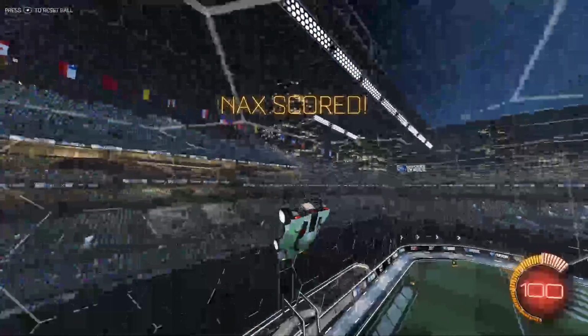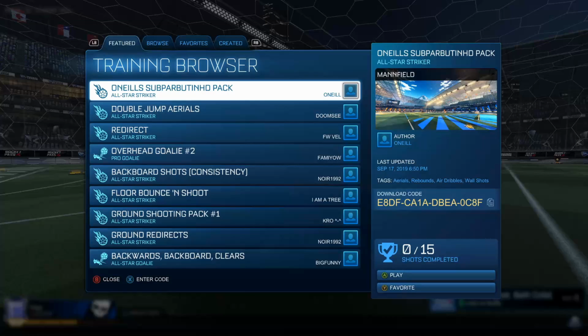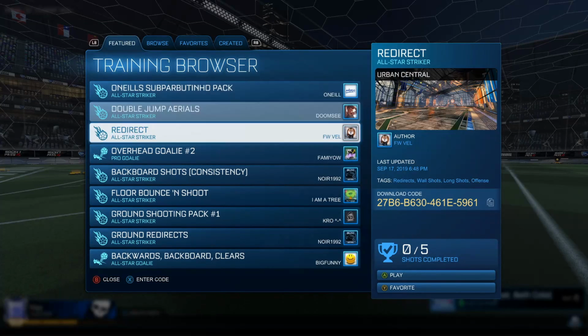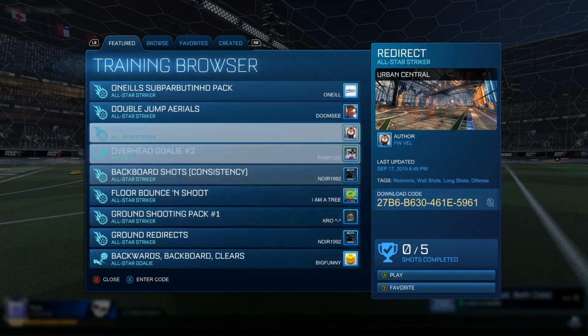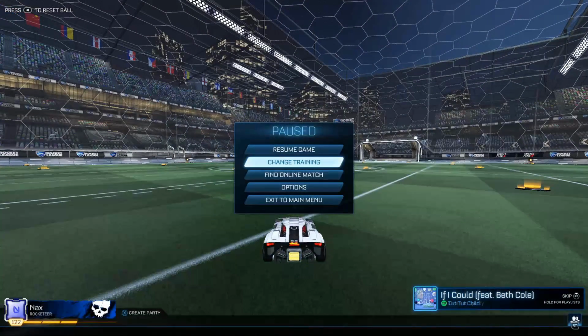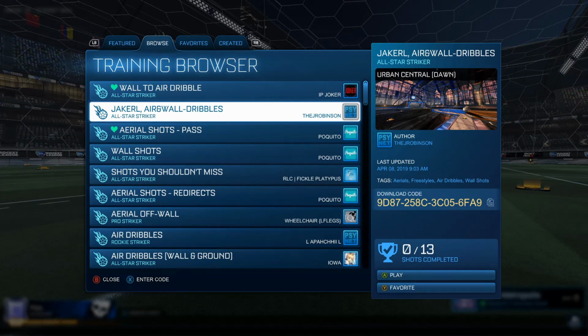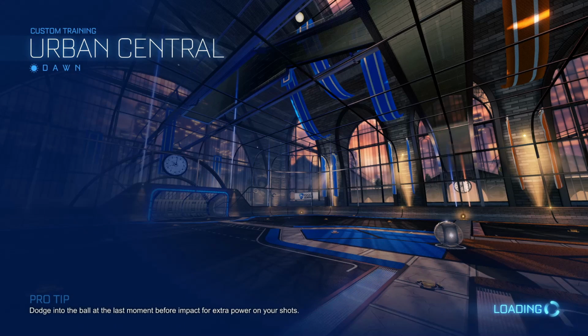But dribbling can lead you in a bunch of different directions. And there are so many training packs that can help you with this, including, I don't know, it's not here anymore, sadly, but it was a dribbling pack, and it would put you in a bunch of different scenarios. But we're going to use this one for now, Jake RL, air walls and air dribbles.